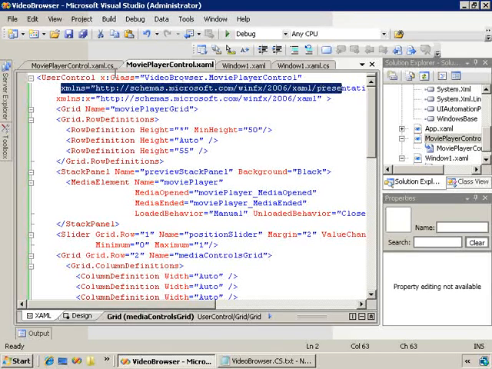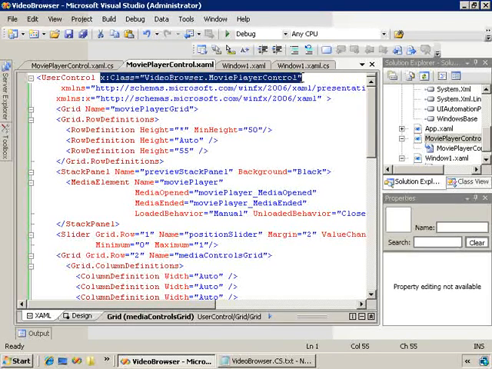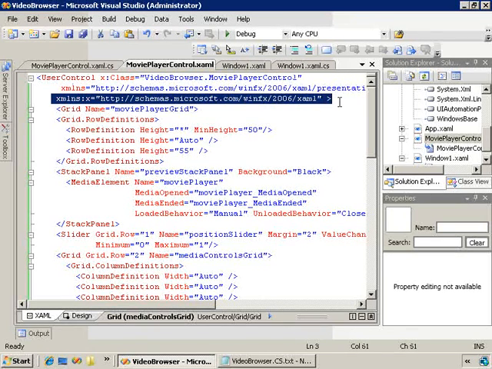The same for x:class up here. How does it know what to do with that? Well, it knows that it needs to create an instance of something that it finds in the .NET Framework namespaces that are mapped with this namespace reference. We don't need to care specifically what those are, but that's why those namespace references need to be there.